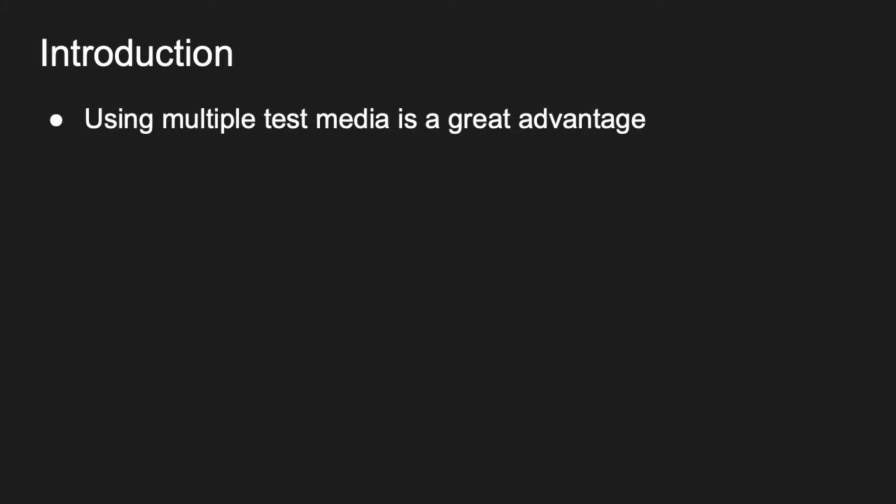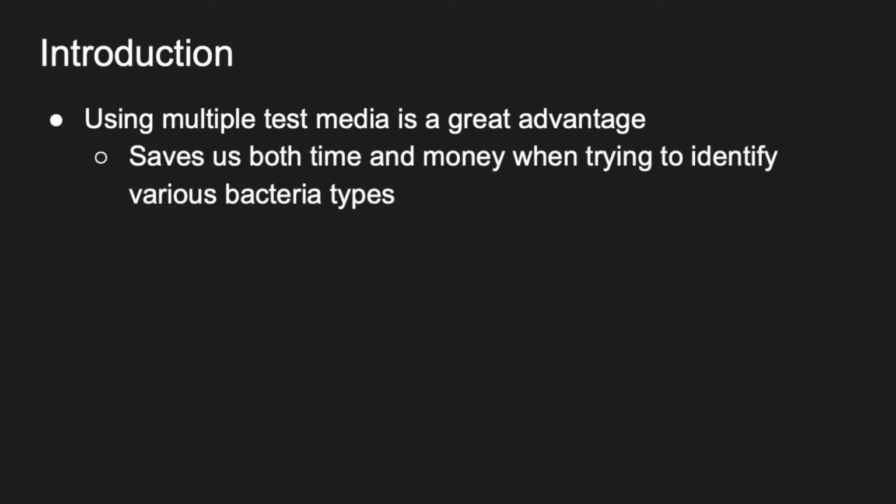As the name might suggest, using multiple test media has a great advantage to us as scientists. It saves us both a lot of time and a lot of money when we're trying to identify various types of bacteria, because we can do one test that tests for multiple different things all at once. So you can imagine why that is useful rather than just doing one test that gives you one result.